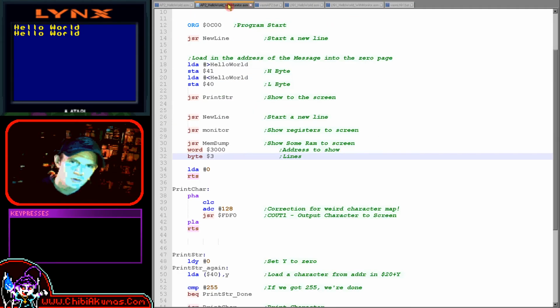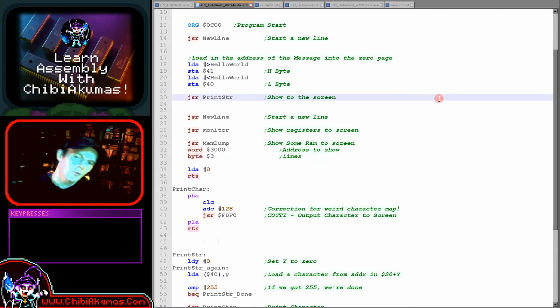Now, we looked at the basic Hello World example, but I do have a slightly more advanced example that I always show in these tutorials. When I start programming a new system, my first stage is to try and get a Hello World message on the screen. And then once I've got that, I try and dump the registers and pieces of the memory, because if you can see what the registers and the memory are doing, then you can start debugging and developing your program, even if you've just started out with the system. So that's what I really try and do.